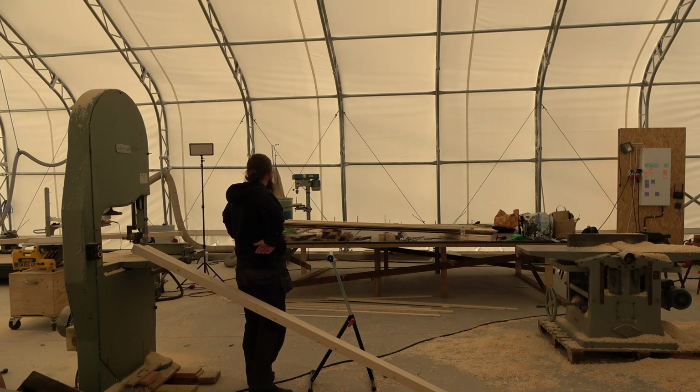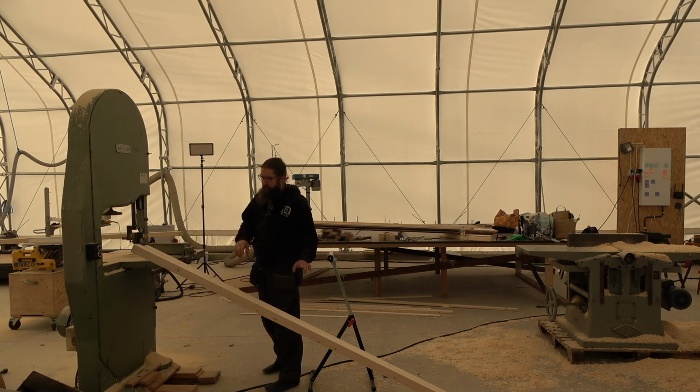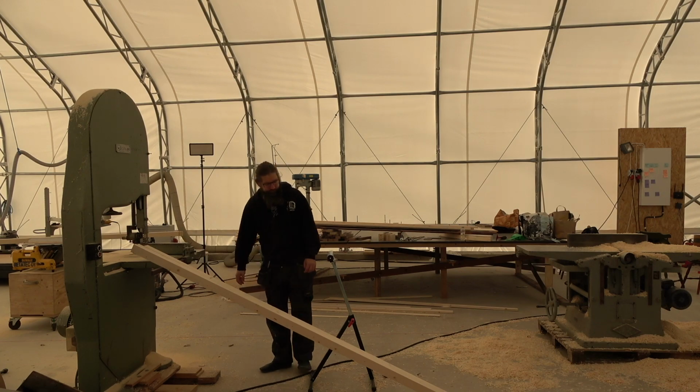Oh well. And of course, without these machines, this bandsaw I got basically for free, and that jointer planer, it's not mine, but I got it for free to use, and I couldn't do this without these two. But all right, I'll try to do the rest of these, and then we can jump to the CNC again.